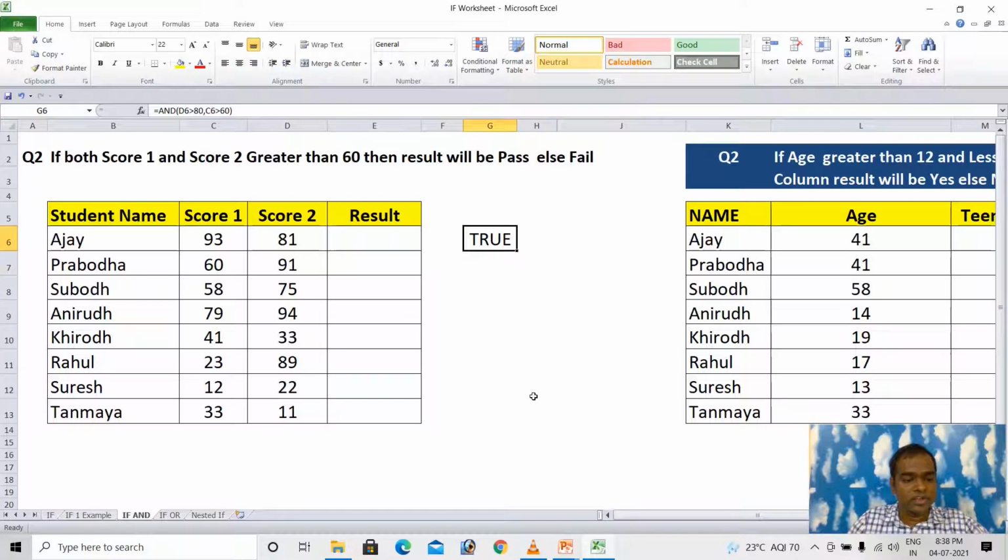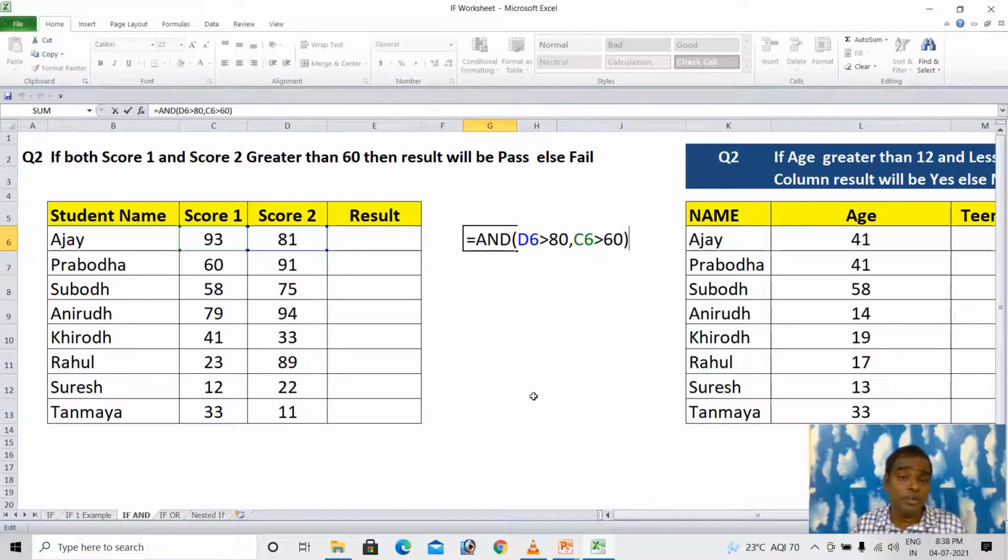So my condition is getting true, meaning both the conditions are matching: D6 greater than 80 and C6 greater than 60. So it's giving the true result. So I think you understand how the AND works.